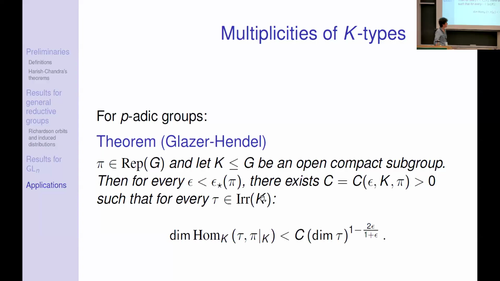So what we see from this is that the more tame the wavefront set, so the bigger the epsilons we can get for the orbits participating in the wavefront set of our representation, the better bound we get on the dimensions. Apparently there is a lot of literature on these kinds of things, related to convergence of zeta functions associated to this representation, counts in finite groups, and so on. There are reasons to believe that this is probably fairly close to tight, but I don't know those, so I don't want to talk about it.